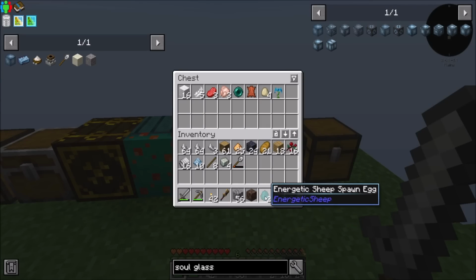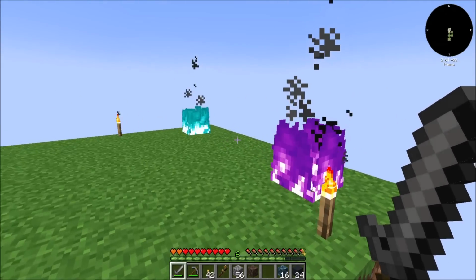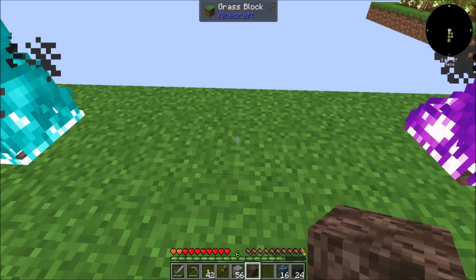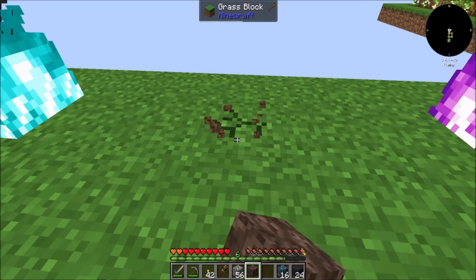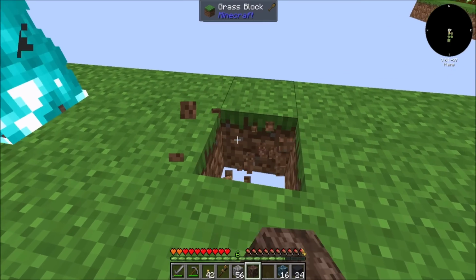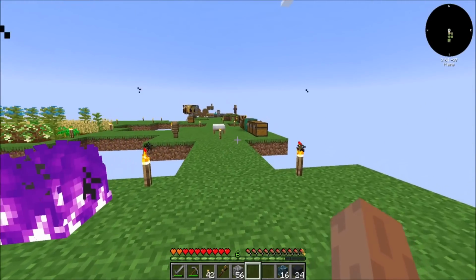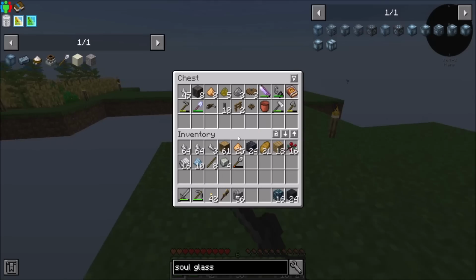Oh, I got energetic sheep spawn egg. That's kind of cool. I don't think I'm in a position to use them for anything just yet, but that's... I've never done energetic sheep, have I? Have I ever played with that mod? Really should. I really should. So let's break these, right? And we will make this thing here. Right? So you're going to sit there. I'm going to get my shovel. Because clearly having a shovel right now would be nice.